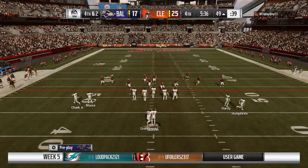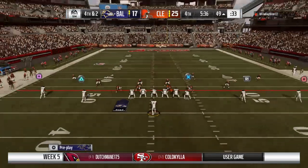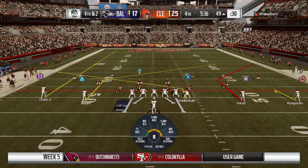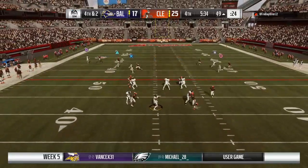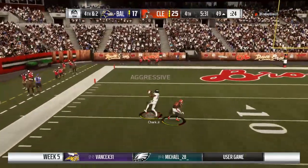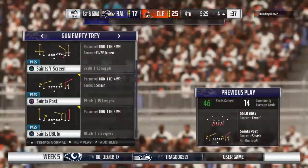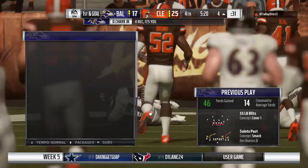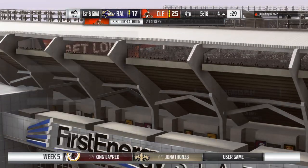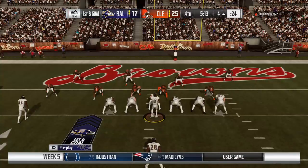John Harbaugh going to roll the dice. They're going for it on 4th down. Here we go. It's Jackson on 4th down. Going for the deep ball. Wow, 1st and goal, and defensively all they can do is shake their heads. Not only did they allow the conversion, but a big play as well. And they pick up the 1st down on a 4th down play. I don't know if the defense relaxed because they thought maybe they'd stopped them on 3rd down or if they just didn't protect the sticks very well. But, boy, that's a big-time pickup right there.